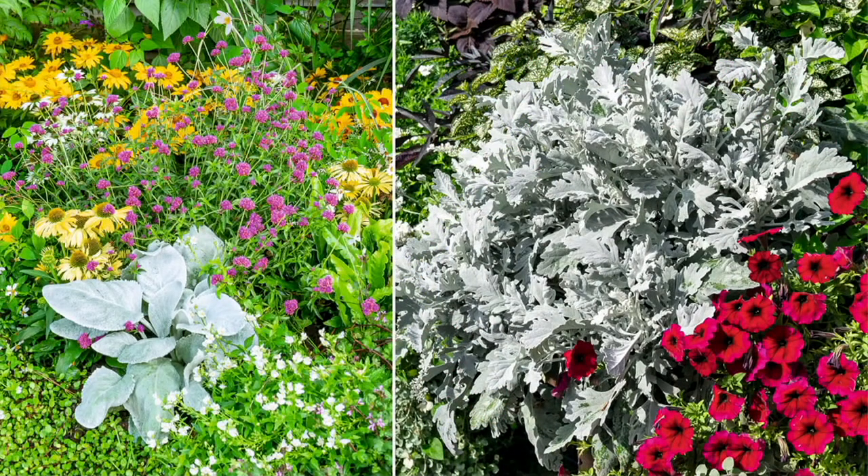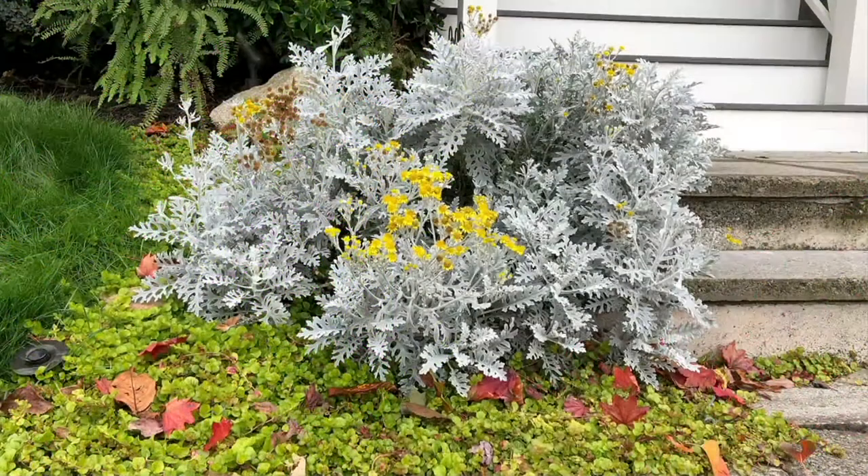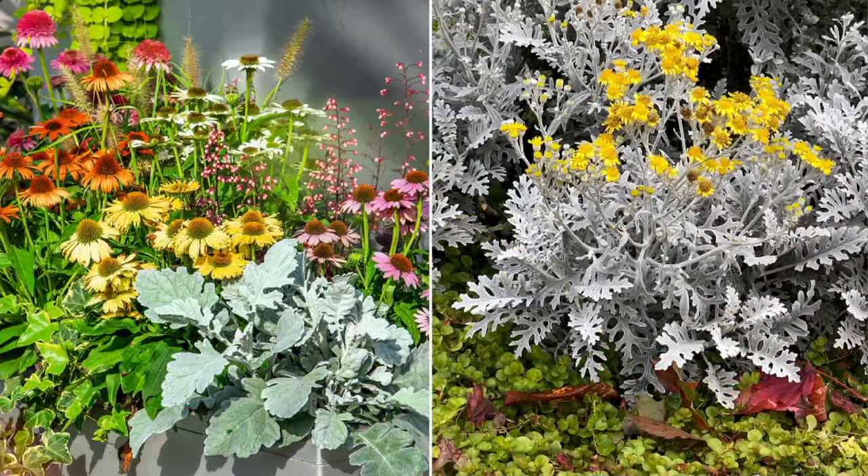You can see how beautiful they look with all your flowers. Whether you put these in containers or in the garden bed, the reason you want the Dusty Millers is because they make all of your other flowers pop. It's that white, silver, soft foliage that looks amazing month after month after month.